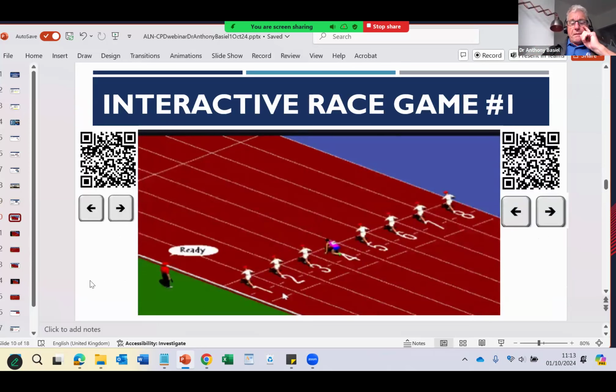So I'm hoping that everyone now has their device set up. You can see my screen, but you also have the buttons. If you're still not sure, you can do a QR scan here to get the buttons. Otherwise, you can use the buttons on your laptop.